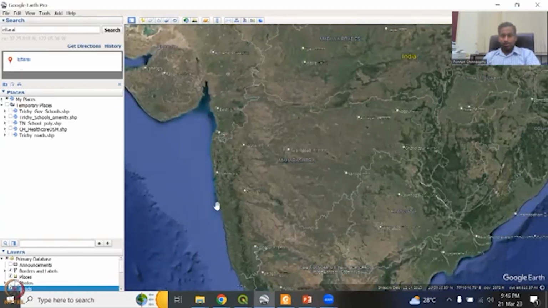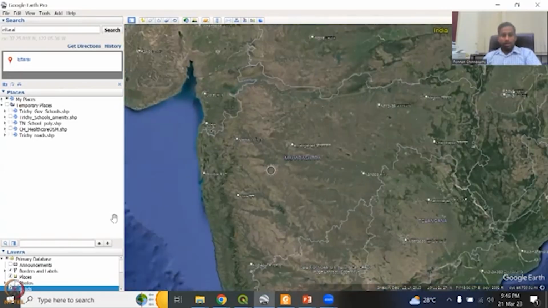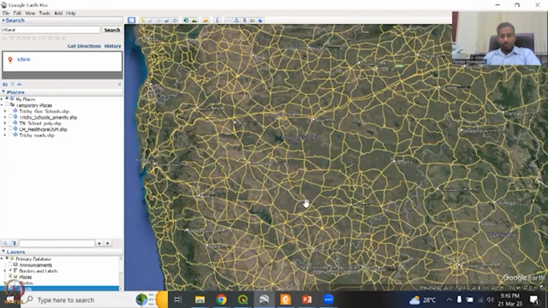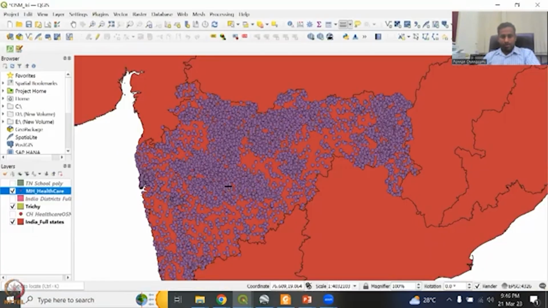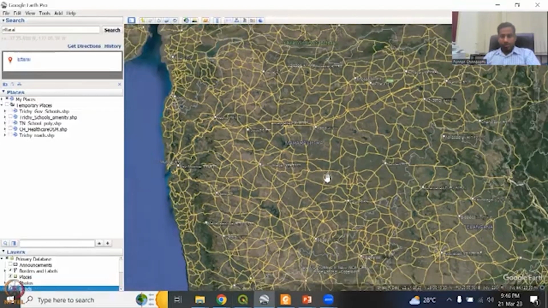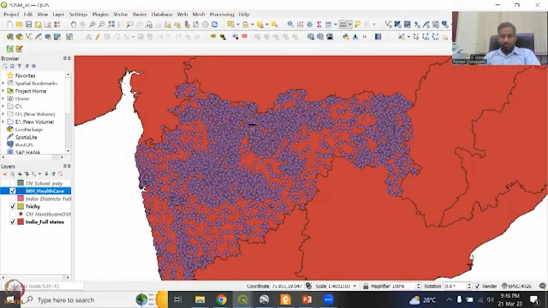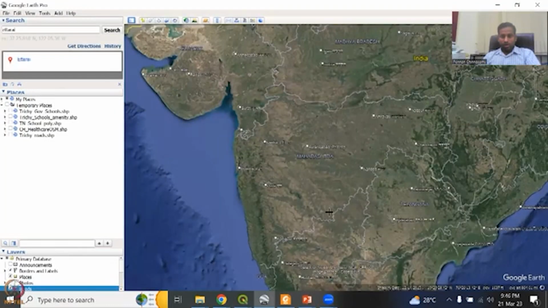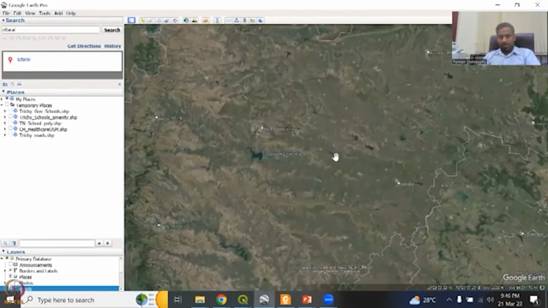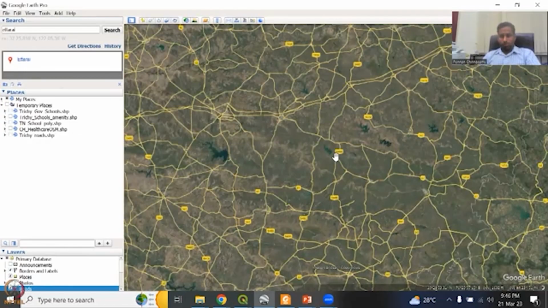So this is the Maharashtra region, and I'm just going to go near and see which region. Ahmednagar is really not having many hospitals as per this location. This region would be very, very underrepresented in the number of hospitals.